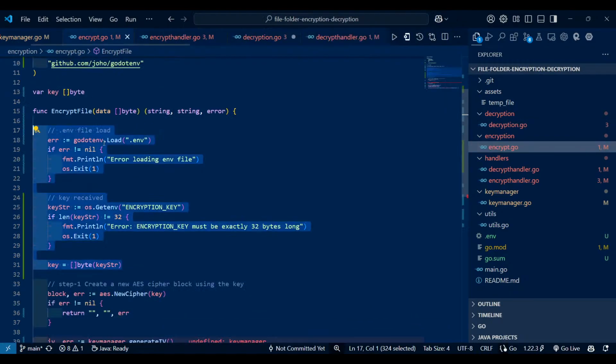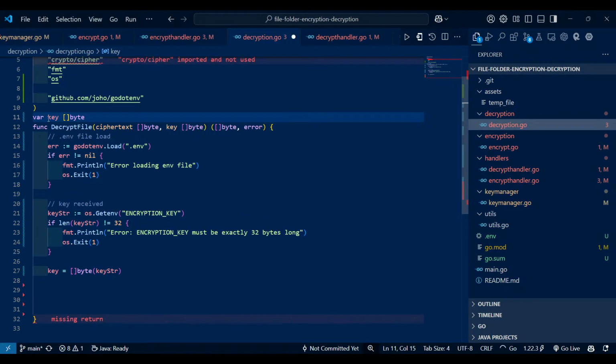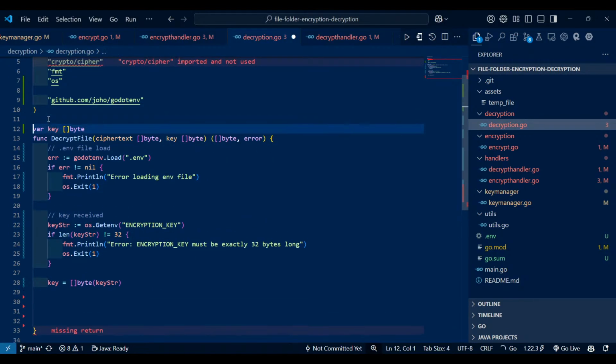Then we will also need to use this byte here as a global variable.